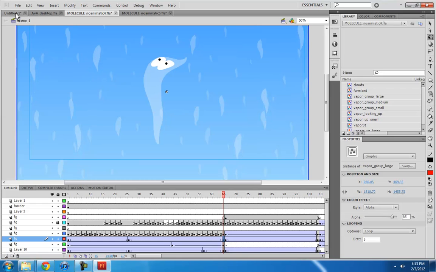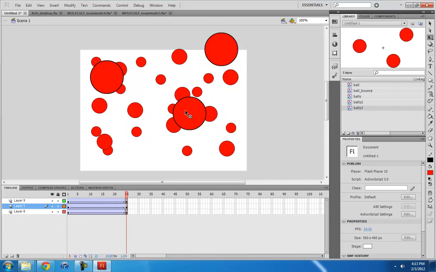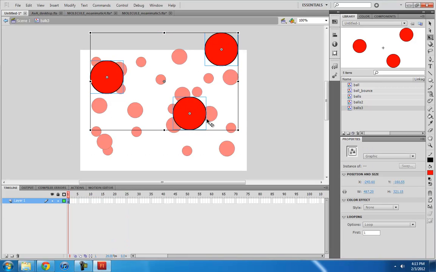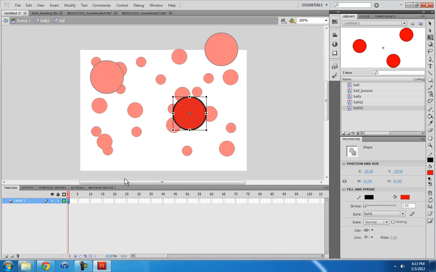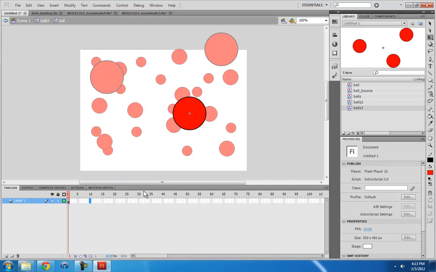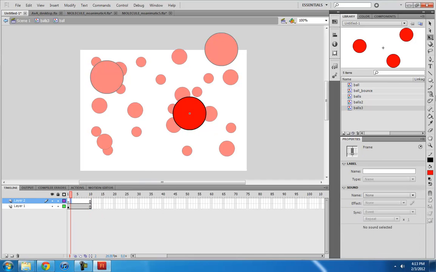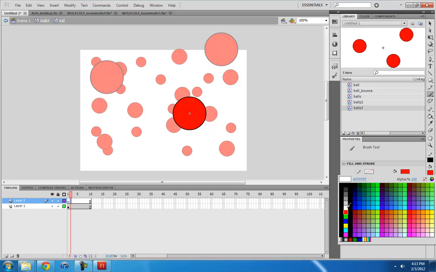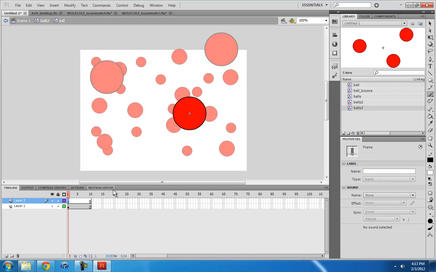So if this were animated, I could do that. I could go back into one of the balls and give it a 10 frame shiny thing. Let's see, if I take the brush tool and set it to white and then just give it a shiny thing, let's try that.